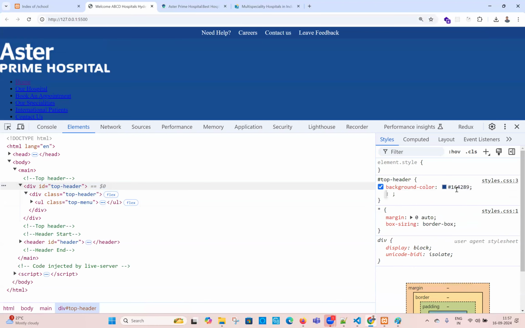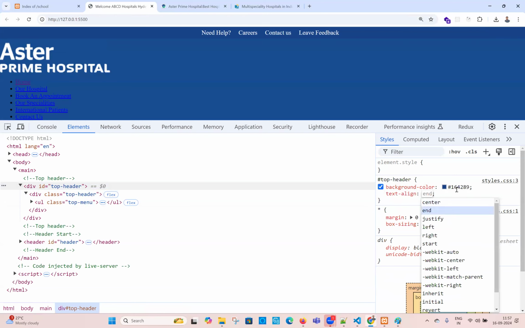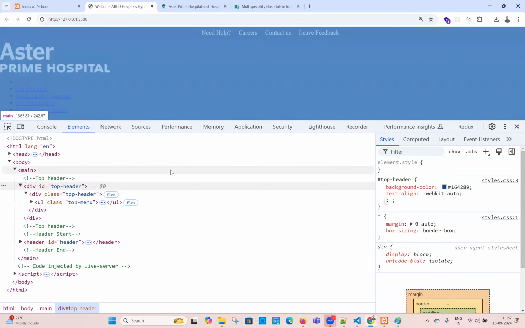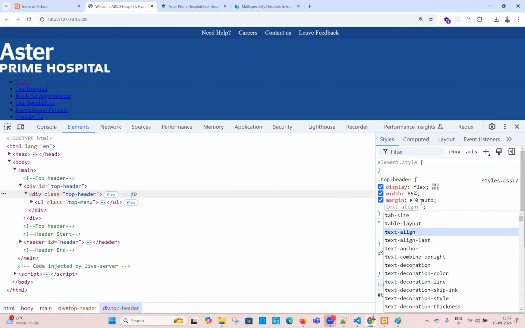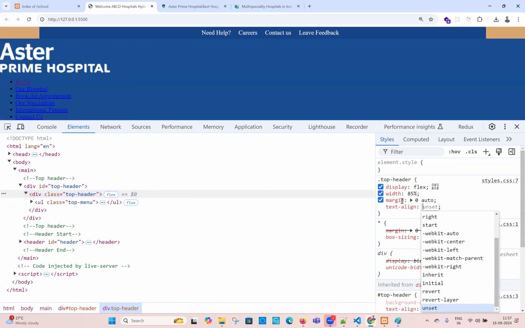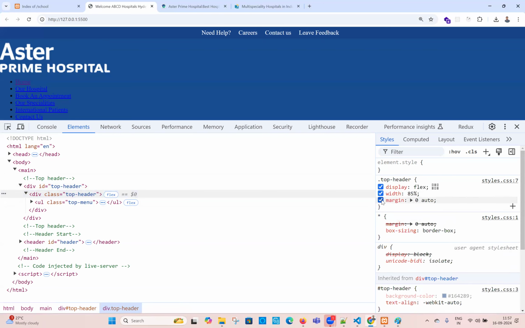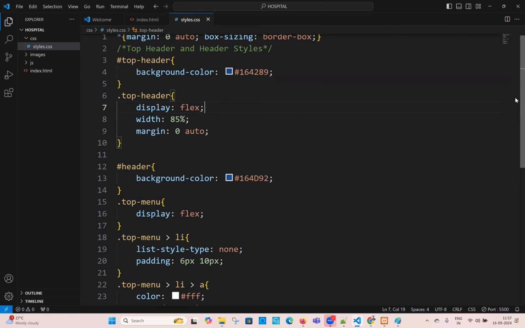Let us use the property text align. We have the property text align, center, and oh, this is not working. Even though I set height and width, you can come here now. Write the property text align, center and justify. No, they're all not working. Why is this not working? I still didn't understand. Display flex. It is getting space. Did I make any mistake here in the code? I don't know. Give me one second.